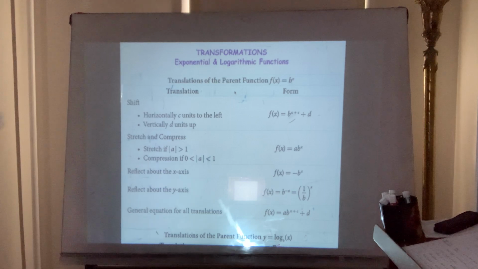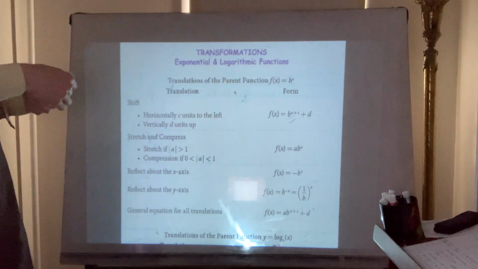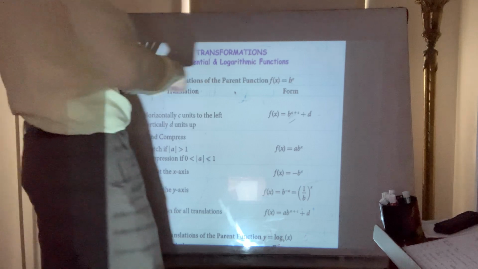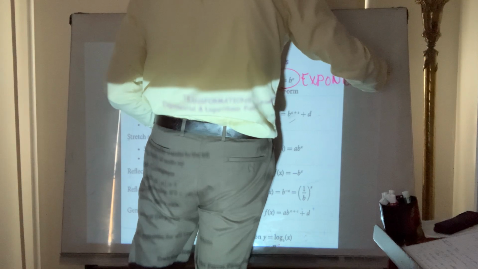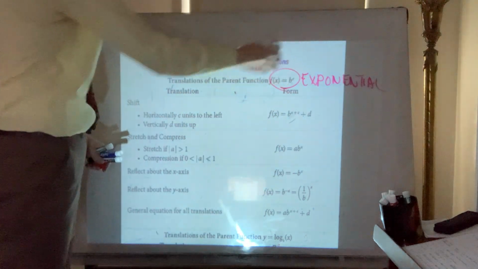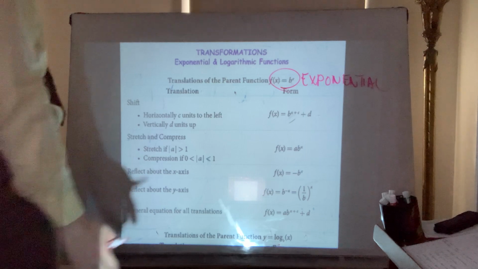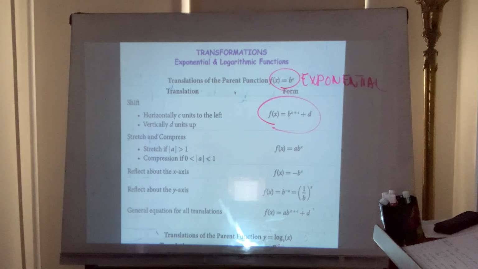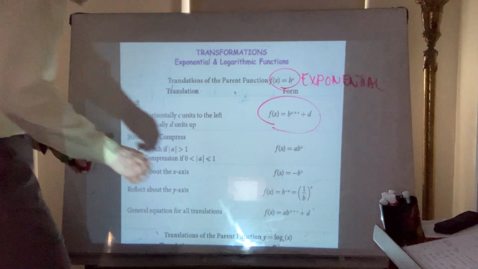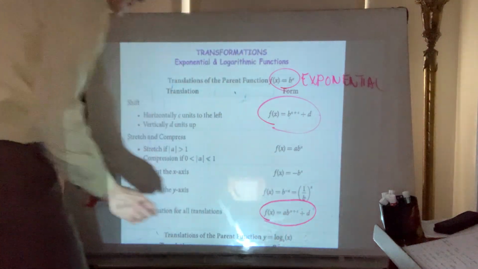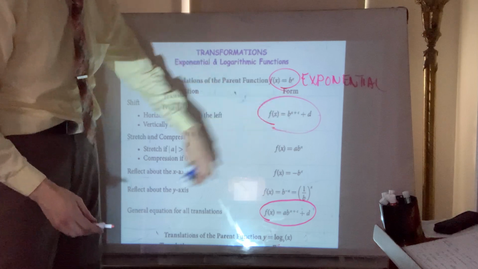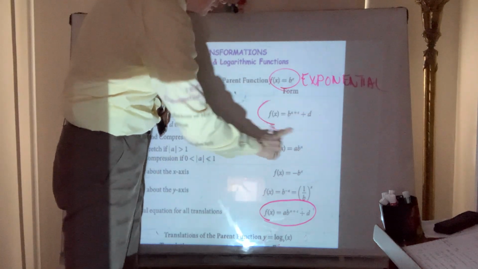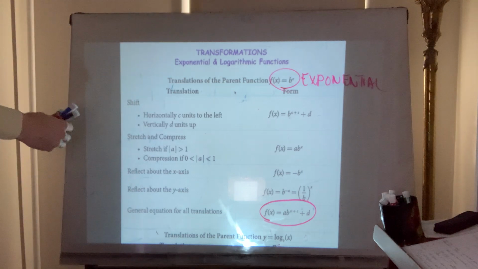If you have an exponential parent function, toolkit, whatever you want to call it, this is the exponential function. Most basic would be a base to the input. In the transformation model, it would look like that. Here is a slightly amped up version of it where there's a constant up in the front. So maybe that one's better actually. It has the usual features.